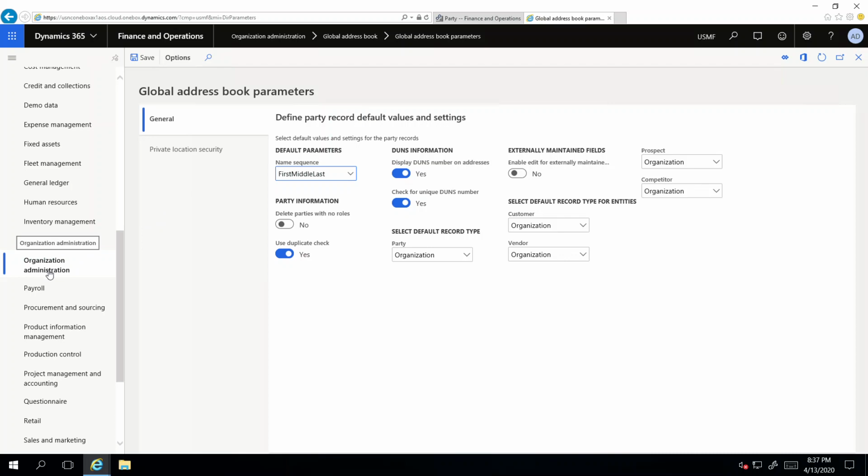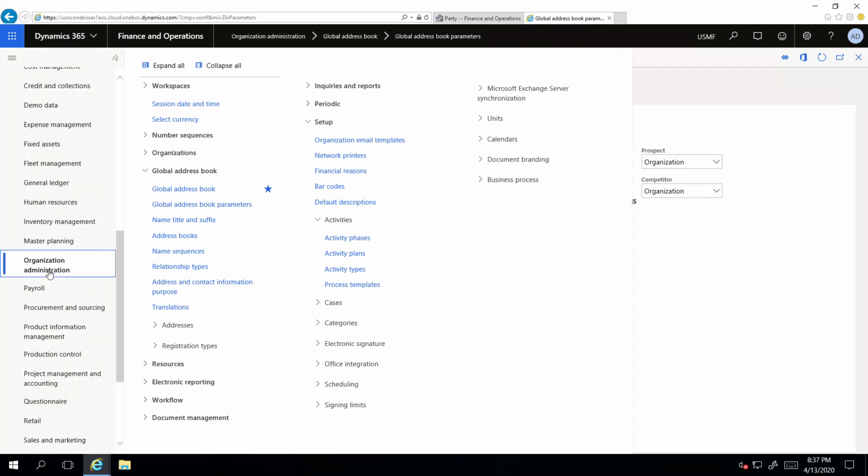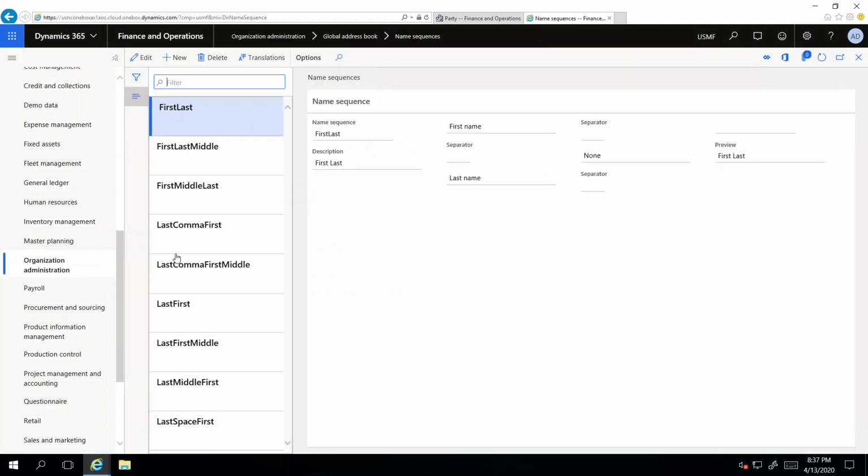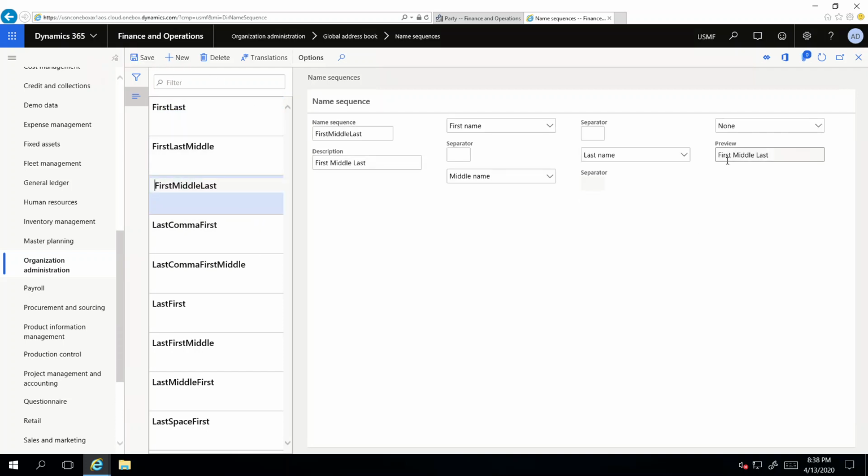Okay, so that's one thing. Let's discuss a bit more about this organization thing. You can see the name sequence here, and you can define different name sequences. For instance, first, middle, last, and this is the preview. If you want to add certain separators, like comma, first, comma, middle, space, last, you have a lot of options.